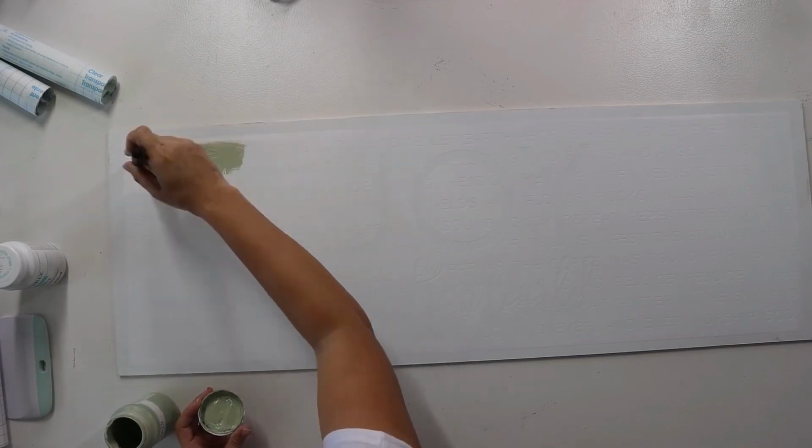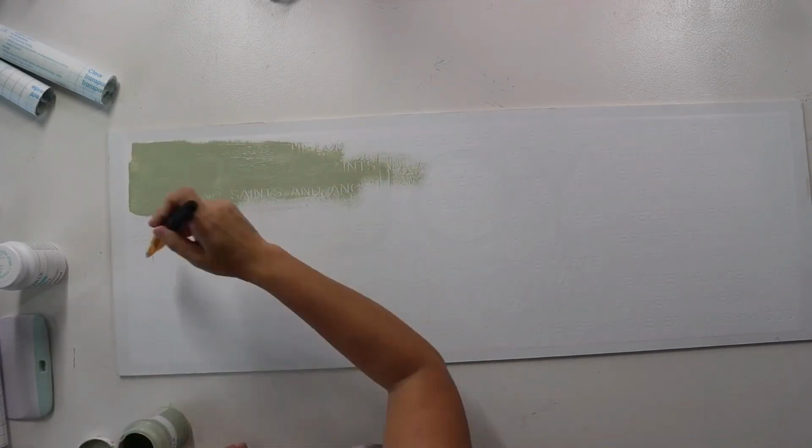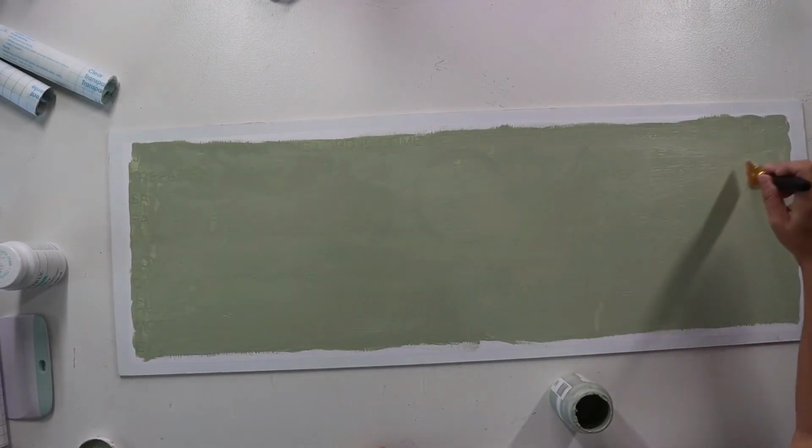Before I ever add any color to it, I do a white coat over the whole top of it to prevent bleeding, because when it bleeds it's the original color that's underneath, and it also seals all of the edges. And then I decided to paint it in the celery green that a lot of my other Christmas decor is painted in. That way it all coordinates together. And then I painted that over the top of the dried white.